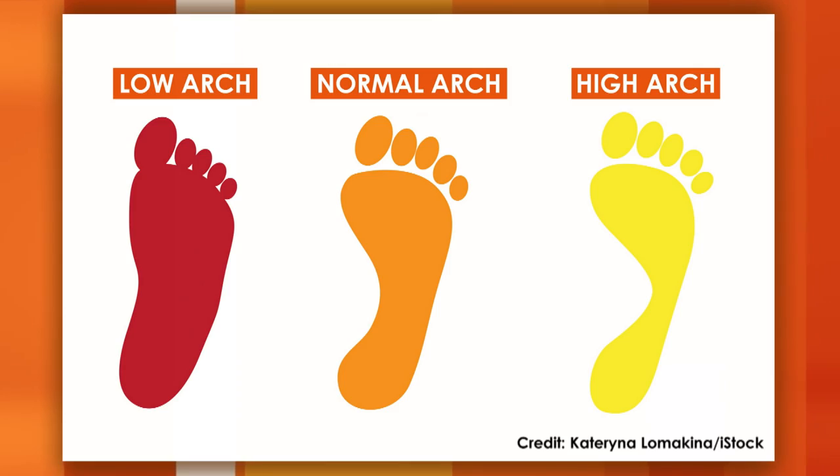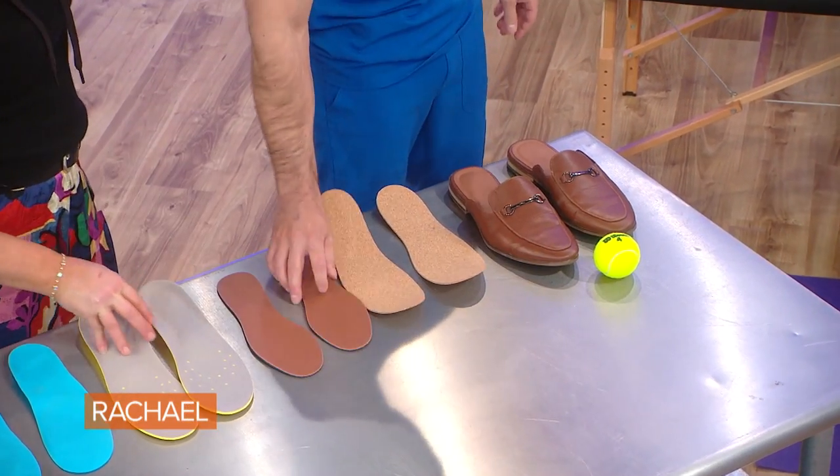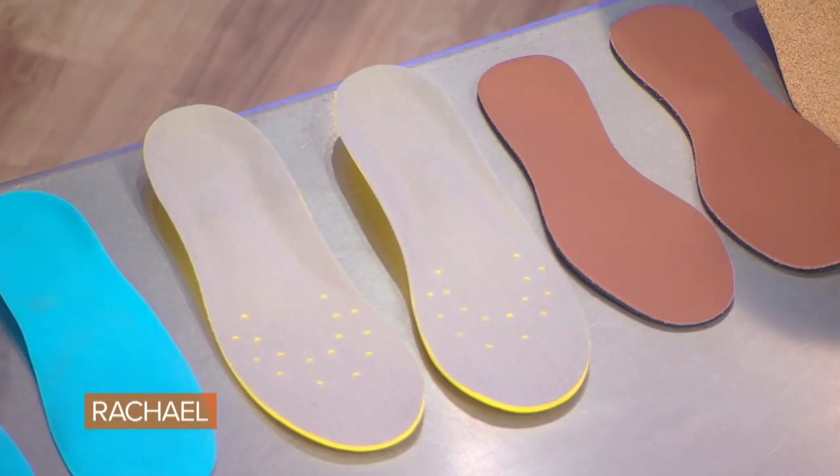Every step she takes, it's a lot higher than just a regular arch. A flatter soled shoe for a high arch person - like this cork and leather - these are all very flat and not really going to support the type of arch that you have, as we just proved with this water test. You can go to any drugstore and anything with a good solid arch support is great for you. A custom version that you would get from your local podiatrist is the best thing - anything custom is usually better. And buy shoes with arches - even some everyday shoes are built with arches in there.